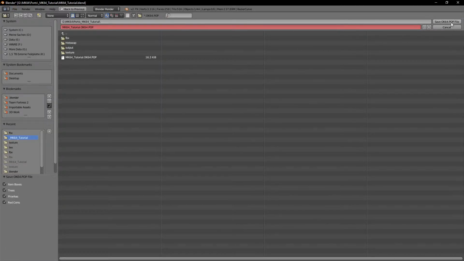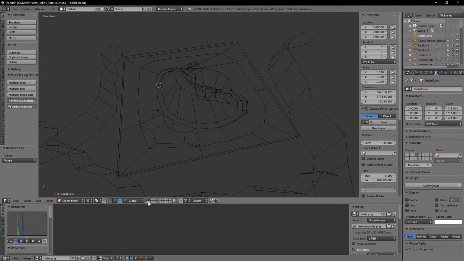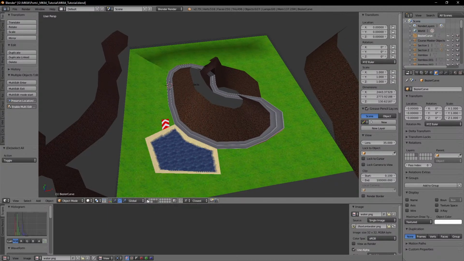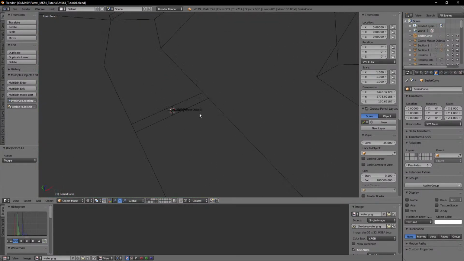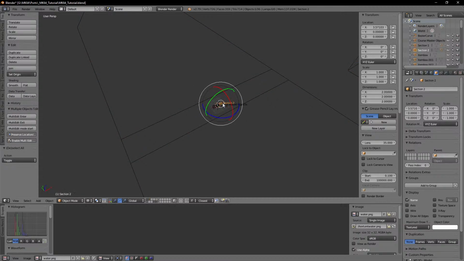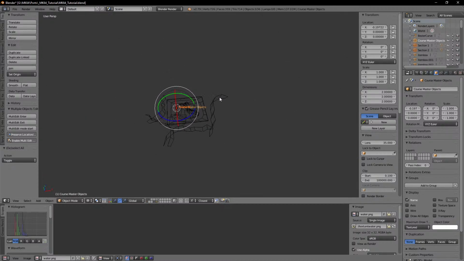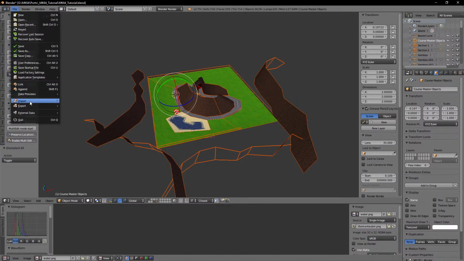Let me re-export the pop data, because we changed the height of those objects here. And now I'm going to select everything we have. As you can see on the vertex shading, vertex coloring, we have our visible mesh, and we also have the one with the red, right? The collision mesh. And we also have our 3 cubes here. Right, section 1, section 2 and master course object. Everything is selected right now, and we're going to export everything.